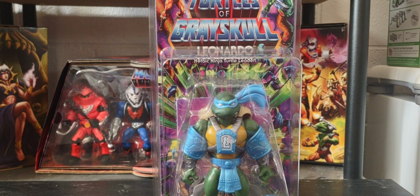And tomorrow we're looking at the final figure, which I think is probably the best one out of the whole bunch here, and which is Man-at-Arms. We'll look at him in the packaging, and we'll look at all his items he comes with. He looks amazing. I think he's the best one out of the entire set right now for Wave 1 is Man-at-Arms. So I cannot wait to show you guys that.